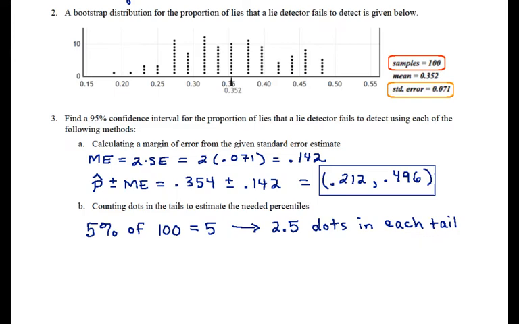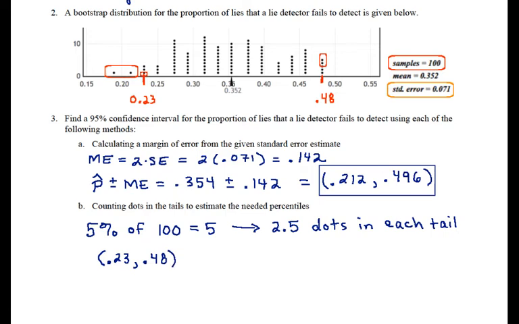So here's what we're going to do. Coming into our graph, 2.5 is going to get us halfway through this next dot. So I know that my left bound should be right in line with this bar here. It's between 0.20 and 0.25, looks a little closer to 0.25, so I'm going to call it 0.23. Now counting 2.5 dots, that's going halfway through the third dot on the other side. That also indicates that I am directly under this bar. That's between 0.45 and 0.5, a little closer to 0.5, so I'm going to call it 0.48. So an estimate for this confidence interval is from 0.23 to 0.48.